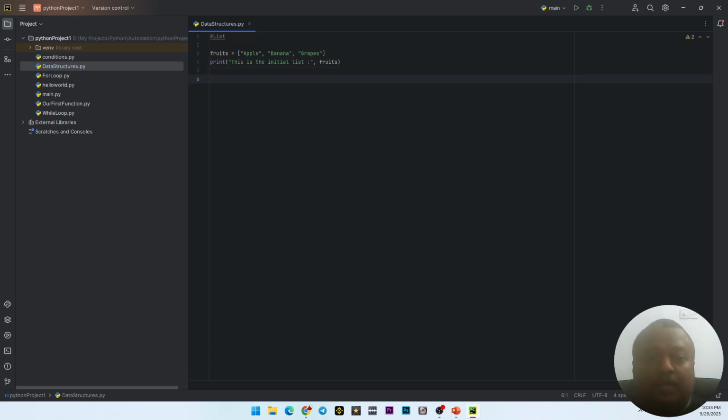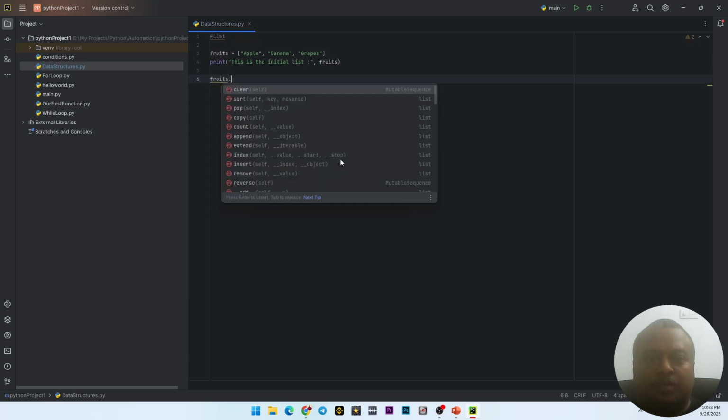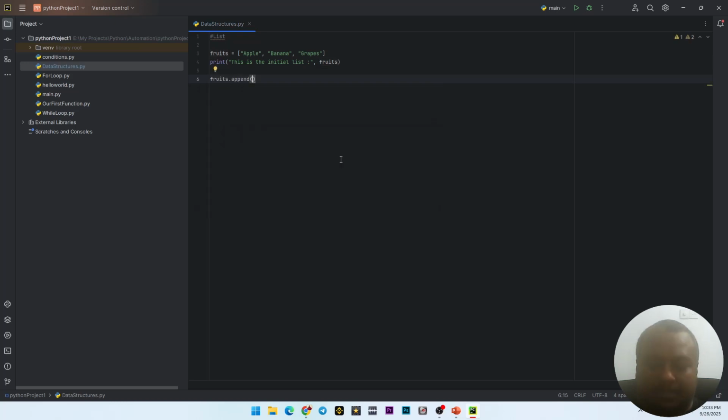Then we'll add another item into the fruits list. So we use fruits dot append and the name of the fruit, orange, and we'll print that one also.